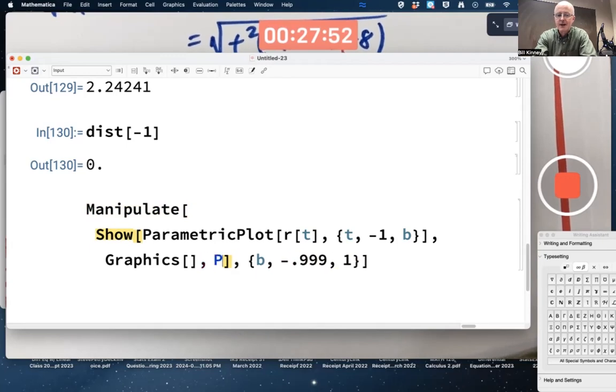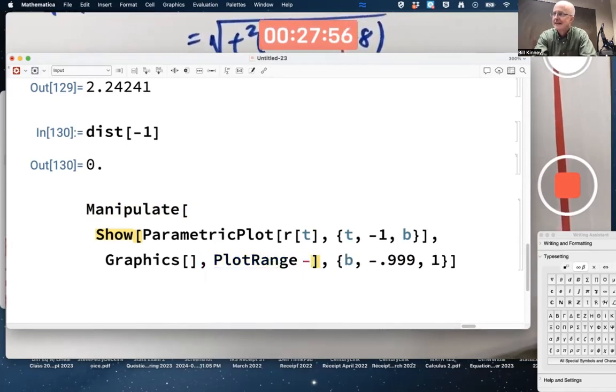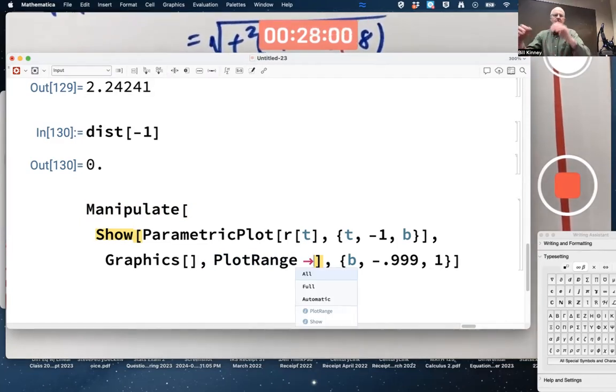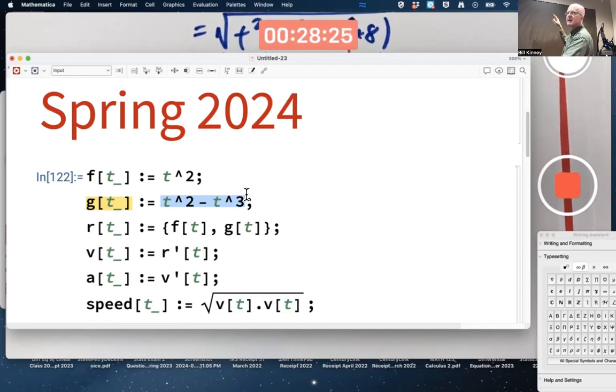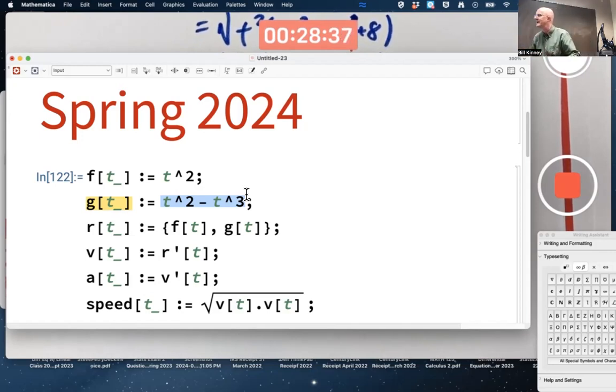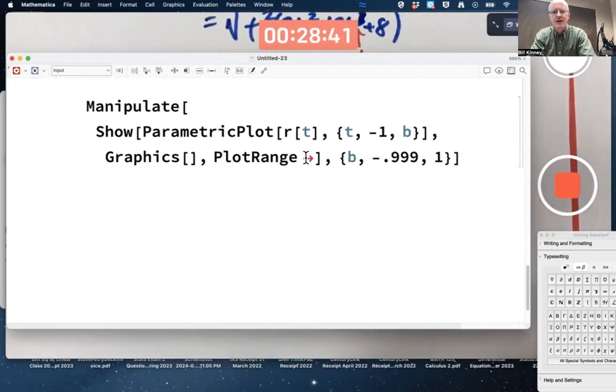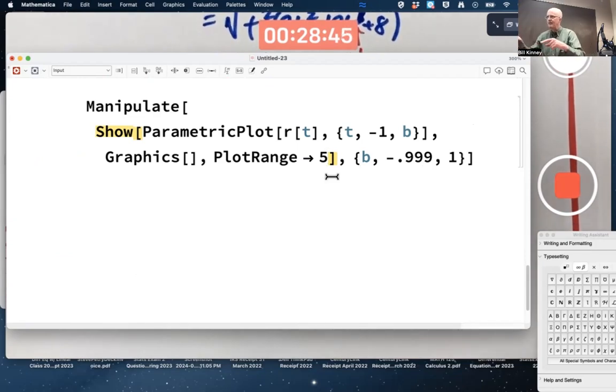I do know from experience that I better put a big PlotRange in here to keep that steady, like I showed you last time. What's this going to look like? f of t is t squared between -1 and 1. That's going to vary between 0 and 1. It's a parabola as an ordinary graph. g of t is this thing. What's the graph of that going to look like? That kind of cubic. And between -1 and 1, g of -1 is what? 1 minus, like 2 maybe. g of +1, 0. We're going to be pretty close to the origin is what I'm trying to say in all this. A PlotRange, like say going out to 5 in all directions is probably good enough. That's shorthand for going from -5 to 5 in the x direction and -5 to 5 in the y direction.